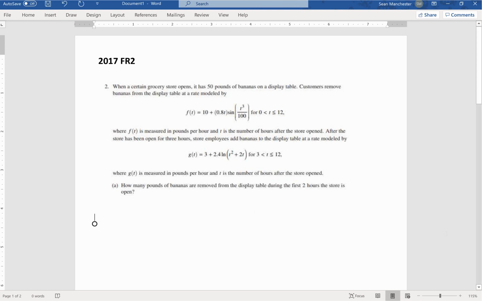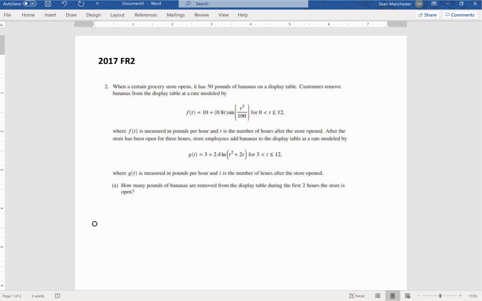Alright, in this video we're going to look at a problem that deals with accumulation and rates of change. Those are kind of the two major broad ways that we apply the integral and derivative respectively. We know the derivative is the instantaneous rate of change and that the integral of a rate of change is equal to net change. And when we talk about net change, that's where we're talking about accumulation. As things accumulate, that's the net change in an amount.